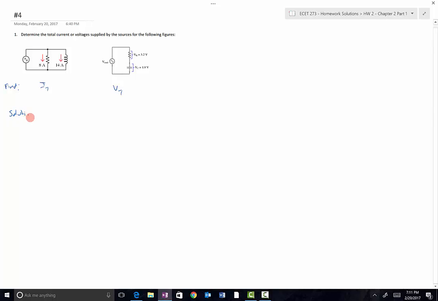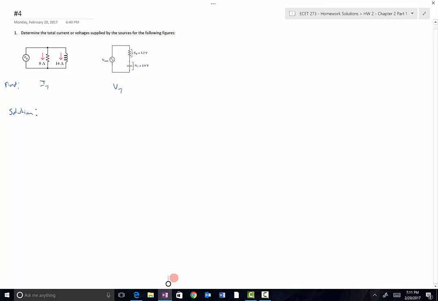The solution method. So in solving this problem, we're going to say that the voltage is the reference, and then that's going to allow us to determine the voltage across the resistor and the voltage across the inductor. We can then use ELI the ICE man to determine the relationships. We'll do the same thing for this.